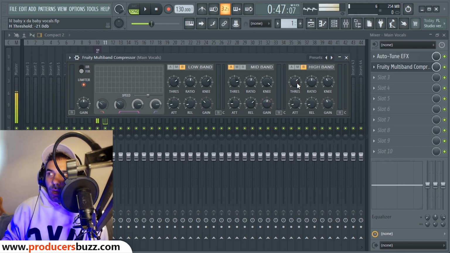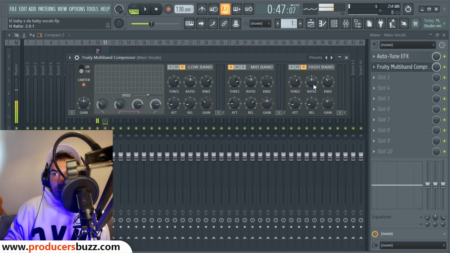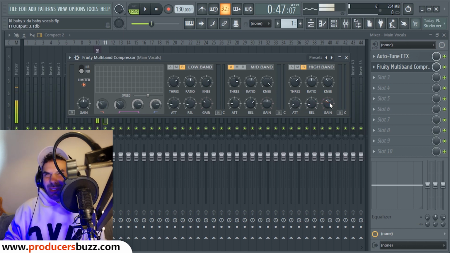The threshold is -21 dB, ratio 2:1, and the higher knee is 42%, attack 10 milliseconds. You guys can take this attack down to 0, but between 0 and 10, just to give us that little bit of latency on the attack, just to give us that nice kind of effect. 5.3 and 10 is fine. The release is 109.0 milliseconds, and the gain is 3.01 decibels, and that's that.